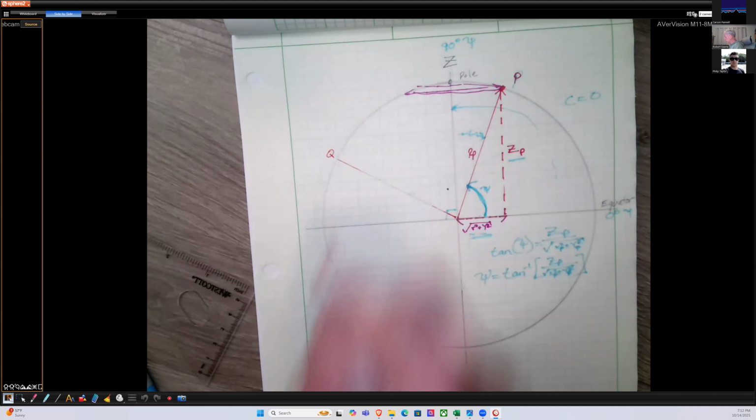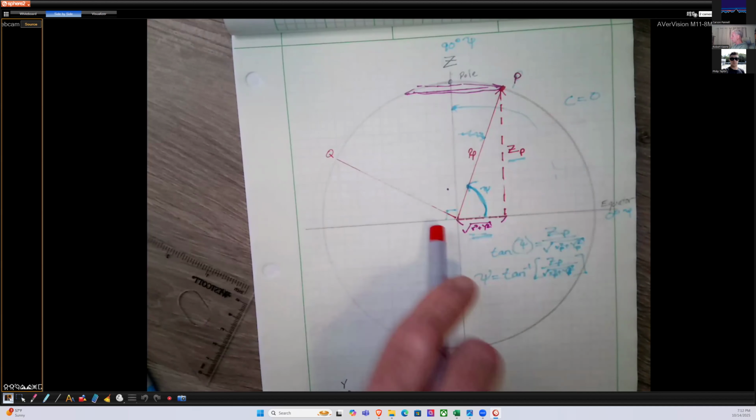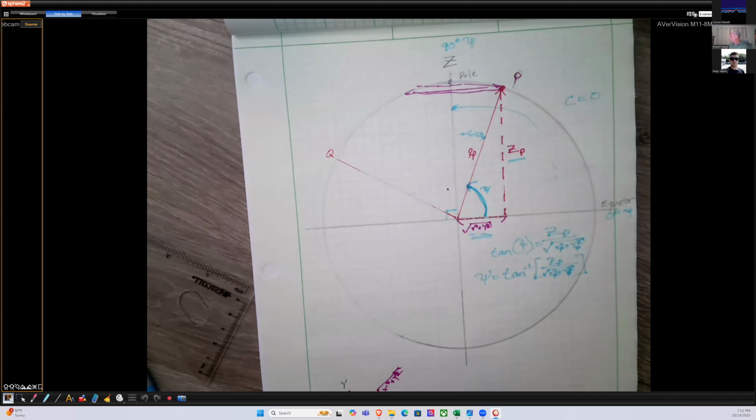Point Q. Without making any X's or Y's or anything, what is the arctan function, the way we constructed it over here? If I were to construct it for Q, what angle is the arctan function going to return? It'll give you a negative. It will? Oh, no, it won't. Not in this case because we're fully above the equator. Okay. Yep.